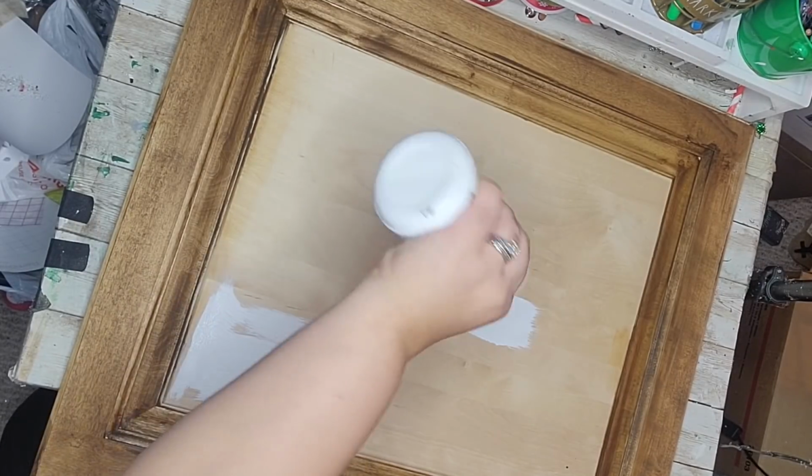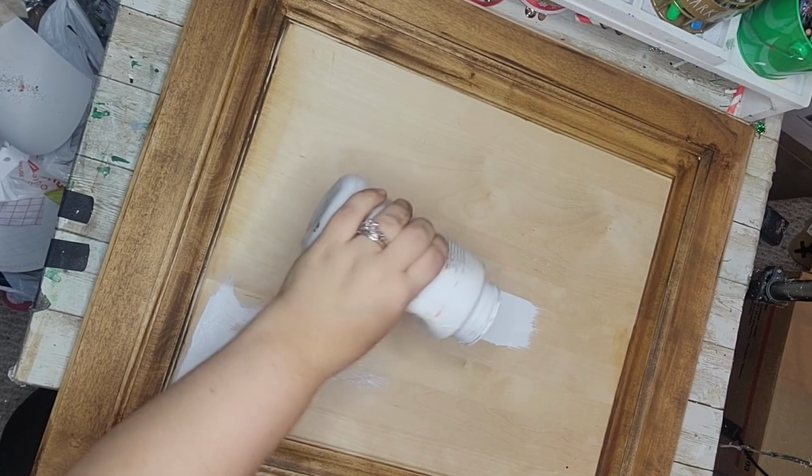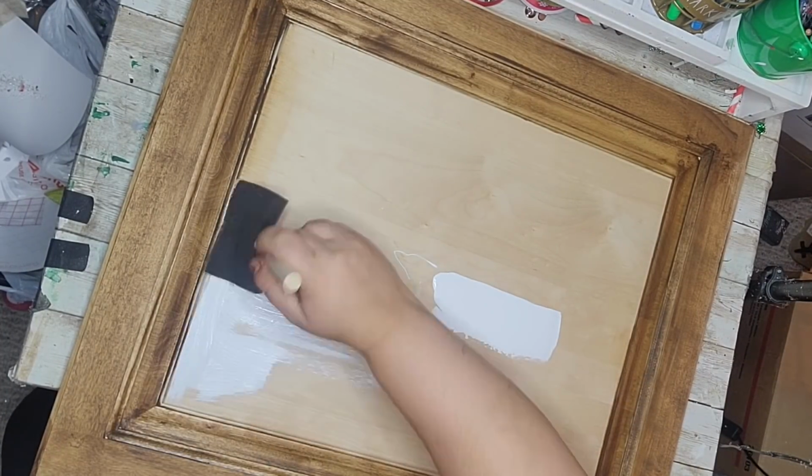Next, I'm going to take my Waverly chalk paint in the color white, and I'm going to paint the inside of this little door.